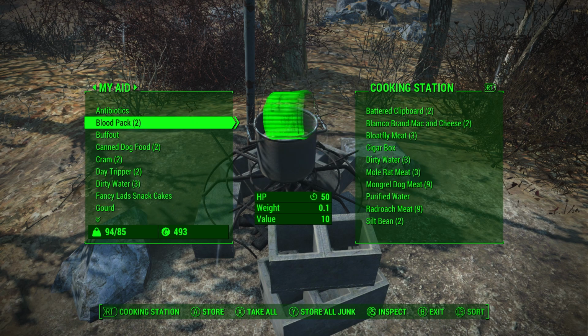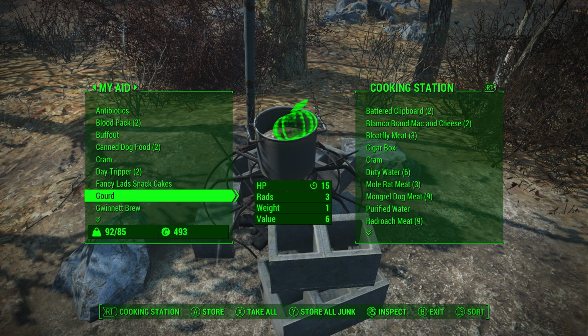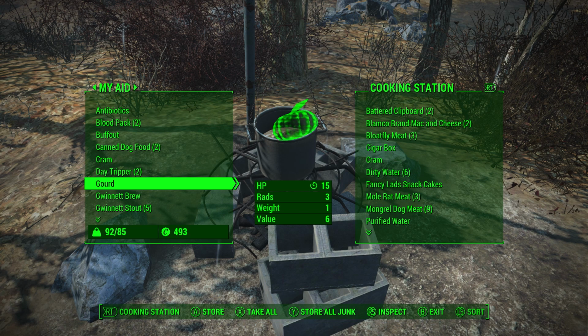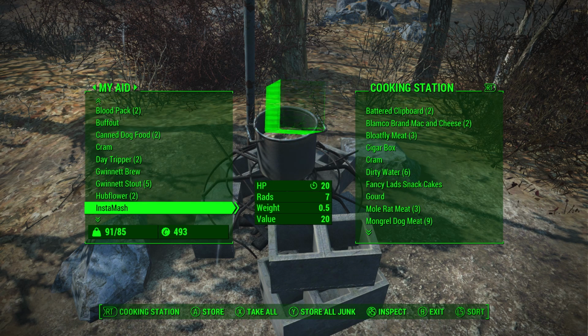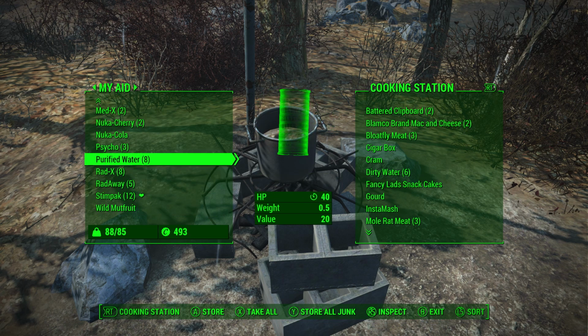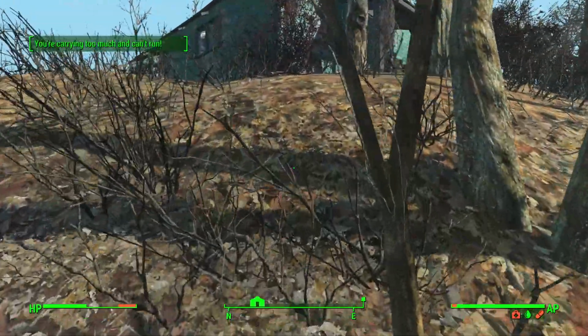So, cram, the dirty water. Don't need the gourd either. The instant mash, pork and beans, the steak, the sugar bombs. I'll leave one water. Now let's see if that's enough.